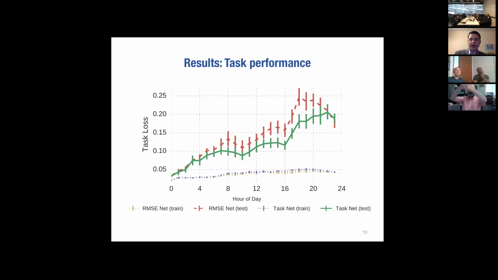And I think this is a really nice paradigm because it lets us think about what is the thing that we really care about. Do we really care about root mean squared error when we make predictions? Well, sometimes, but oftentimes we care about how well that model will serve us in doing anything future with it, and how well it will serve us in making decisions going forward. So I think this paradigm of optimizing task loss is a very powerful one, and differentiating through the solution to optimization problems is a very nice way to accomplish this.